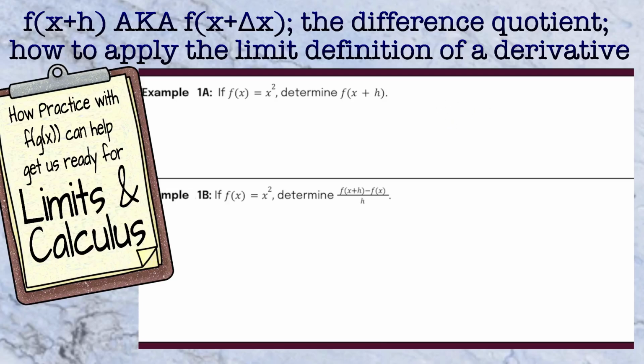But before we can do what we call the difference quotient, which we see right here, we want to make sure we're properly doing f of x plus h. Now, h might be delta x when you see it presented to you in another situation, but for simplicity, I'm going to use h as much as I want to use delta x. So let's get going. If f of x, which is given, equals x squared, then f of x plus h means that everywhere you have an x, we're going to fill in the value of x plus h, okay?